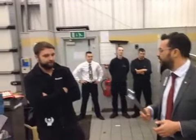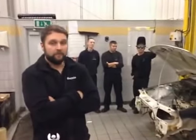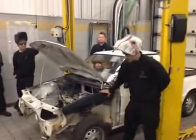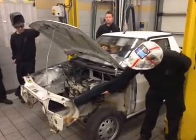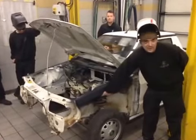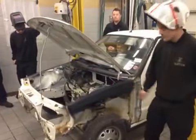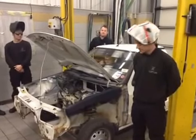So Darren, tell the folks back home what the guys have been doing so far and where we're up to. Well, we encountered a few more problems with the tin worm. Ian, talk us through what you've done. Rebuilt the inner wing, put a bit of strength back into it, around the strut as well, put a bit of metal underneath there. So now we've got some good strength into the inner wings. Took a lot more work than we anticipated, but we've got it done now.